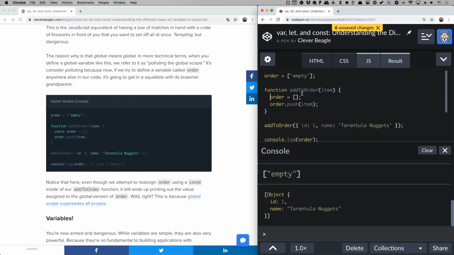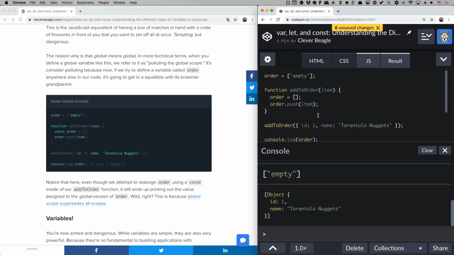What's weird about this, or why this is a problem, is that anywhere in our code that we want to use the variable name order, it now has to consider this global value of order. And so you run into this situation where I could have order defined in another file, set to one value, and then I might modify it in this code. And so now what I've done is I've technically modified that original copy.